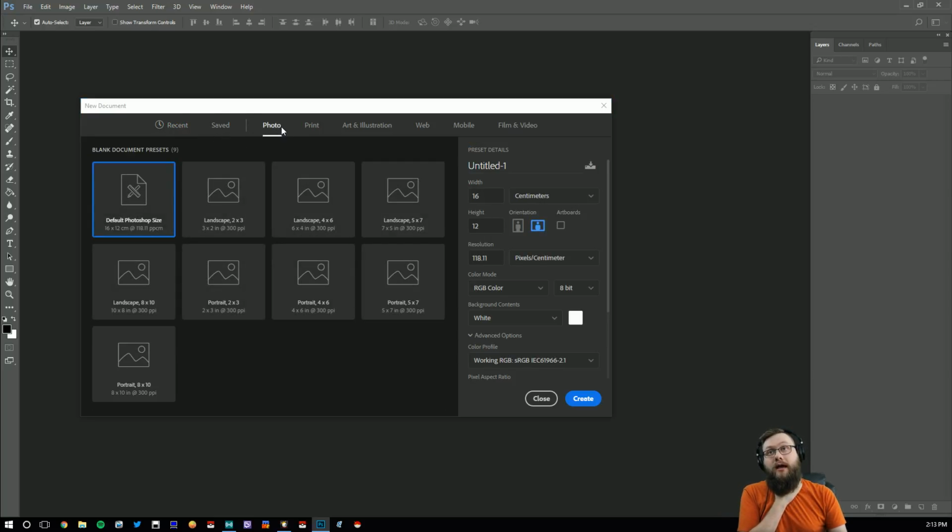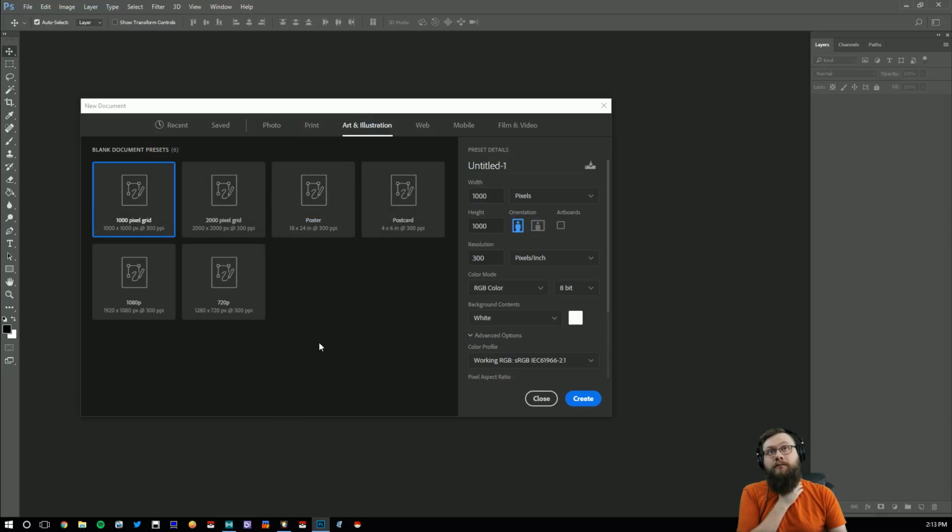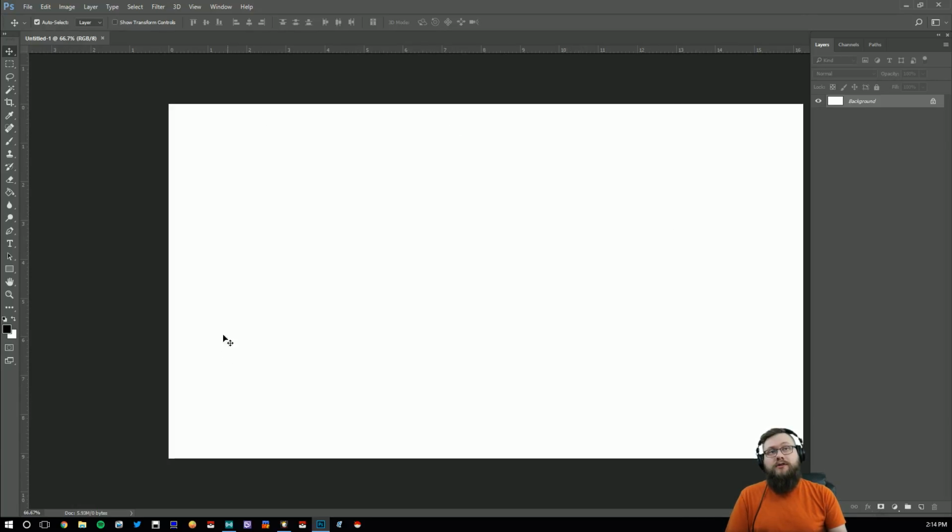You're going to want to create a, let's see here. This is a different version than what I usually use, so please bear with me. We're going to go to Art and Illustration up here at the top and 1080p. If you guys are on an older version of Photoshop like CS5 or CS4, CS3, 2, 1, your width has to be 1920, height has to be 1080, resolution you can use 72 or 300. Just know that the higher the number, the better the quality you're going to have, with less pixelated backgrounds. So we're just going to hit create here. And as you can see, there's the resolution of 1920 by 1080.